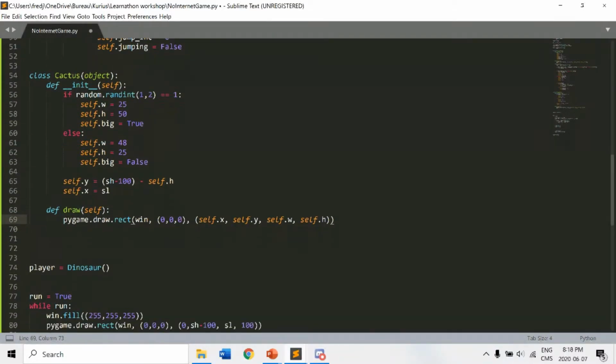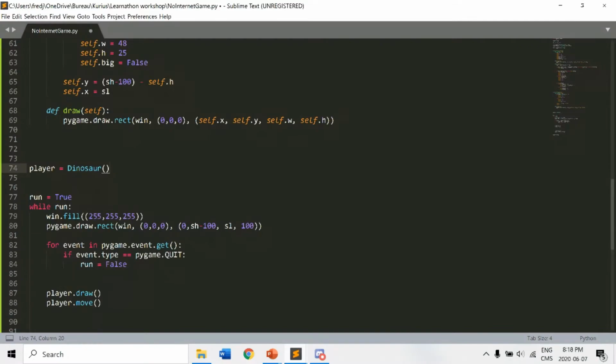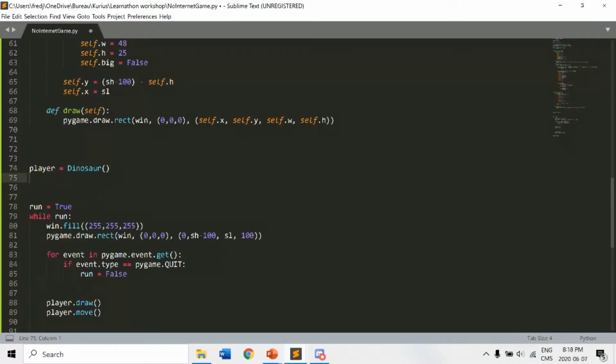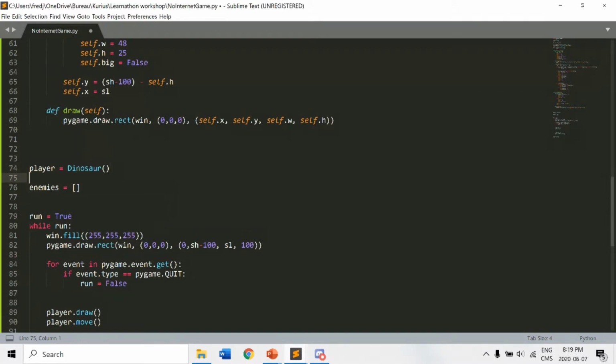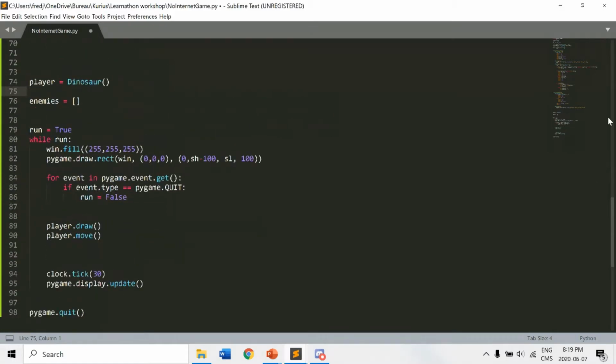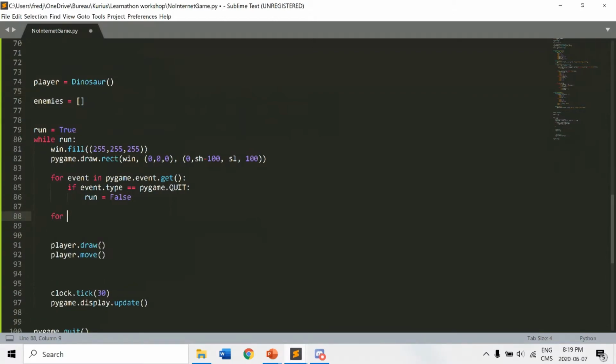All right, and now we're not going to define each and every cactus individually. As I said earlier, we're going to have an enemies list. And in the enemies list, we're actually going to have all of the different cacti go in there. And then we can just call the functions for every cactus. So now in our loop, we're going to do for enemy in enemies.